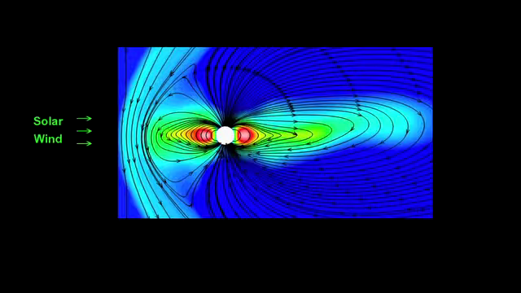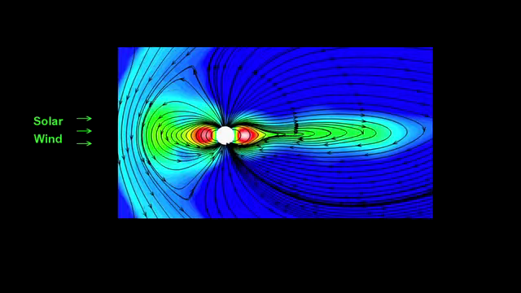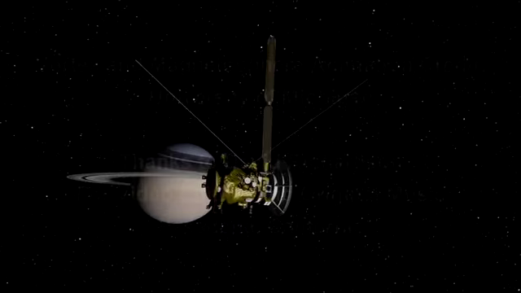This model is one proposed solution to a long-standing magnetic puzzle, and Cassini scientists will be watching to see how it holds up to continued observations of Saturn's magnetic field.